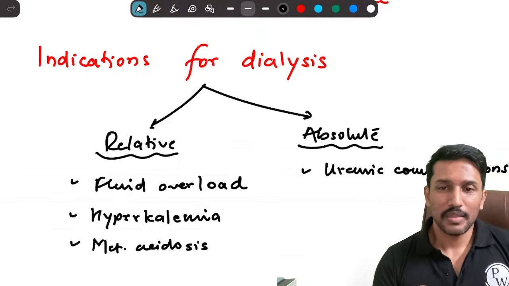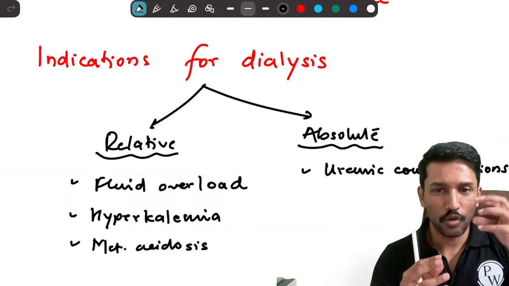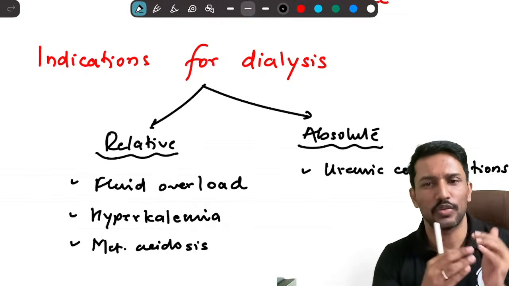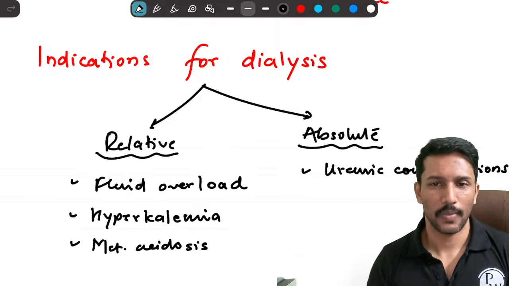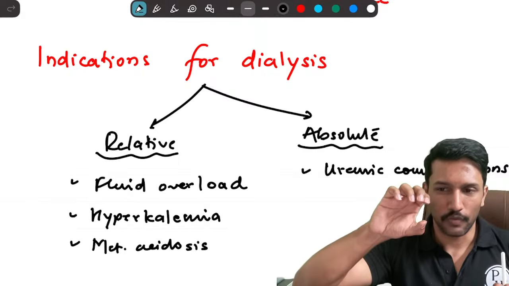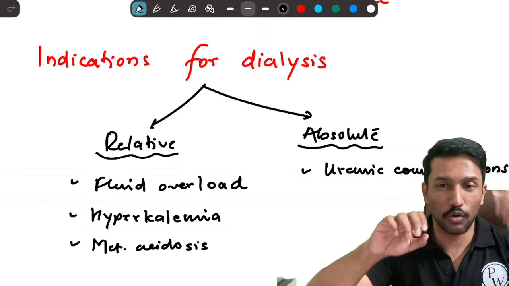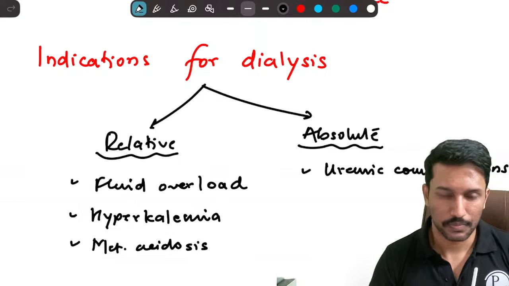Okay, so ACE inhibitors decrease the intraglomerular pressure. If there is more pressure in the glomeruli, then more protein will be lost through injured glomeruli. So by decreasing the intraglomerular hypertension, because ACE inhibitors reduce the efferent arteriolar constriction, the intraglomerular pressure will come down. So the protein filtration comes down.